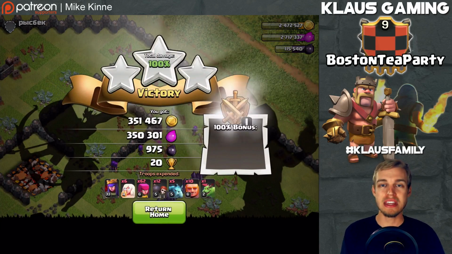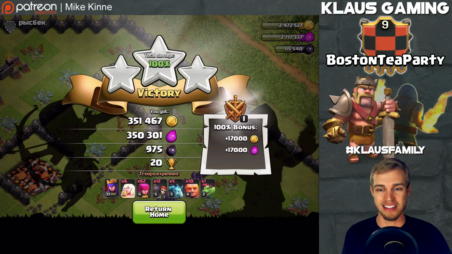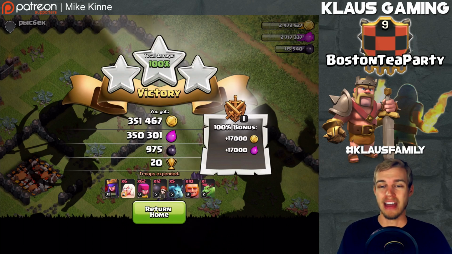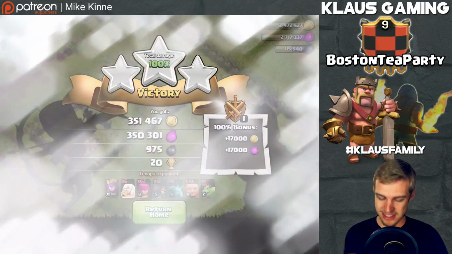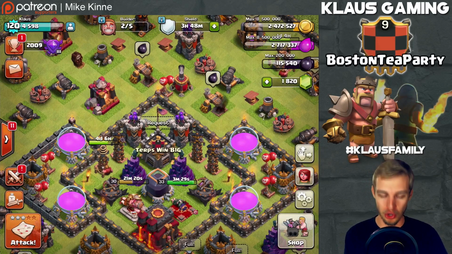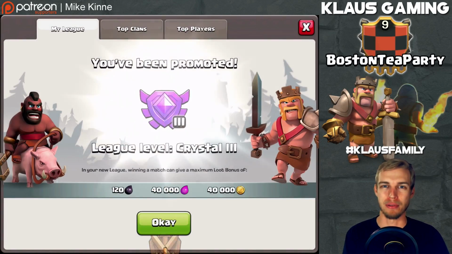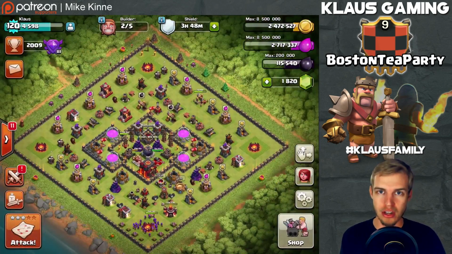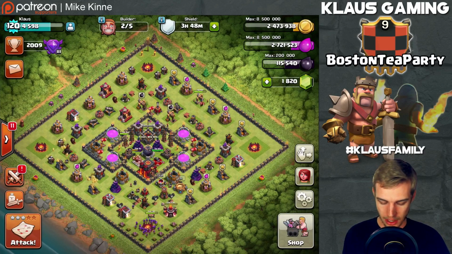The loot that grabbed the elixir and the gold was nice. The dark elixir not so nice, but with only a 50 dark elixir cost, that was actually still pretty good. So that's, you know, this is the life in the gold leagues. And actually, we'll look at that. We just got promoted back to Crystal League. I lost all of my trophies because I was using the dreaded Goblin Knife. It's a wonderful attack strategy, but I just really love my Queen Walk.